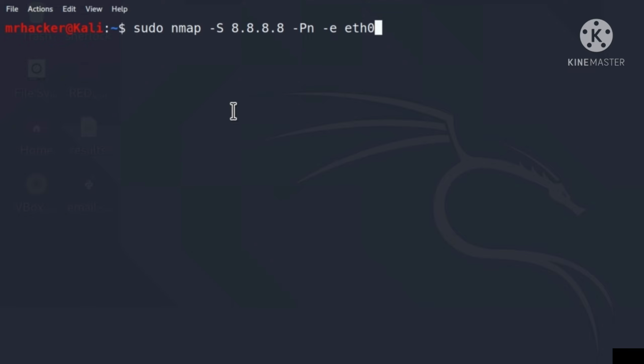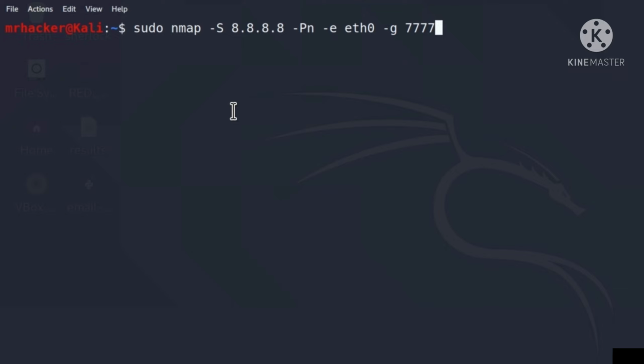Another cool option that nmap has is you can specify the source port with the -g option. This can sometimes help bypass a firewall. For example, a network administrator may set up a firewall and set a rule where only traffic from a certain port is allowed. And with that, he's probably thinking that attackers won't be able to figure out from which port exactly. And if you perform a scan and send packets from the port that's allowed in the firewall rule, you successfully bypassed the firewall. So you would specify it with -g and then the port number.